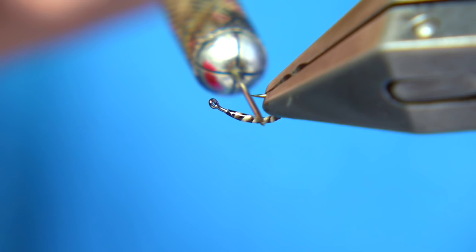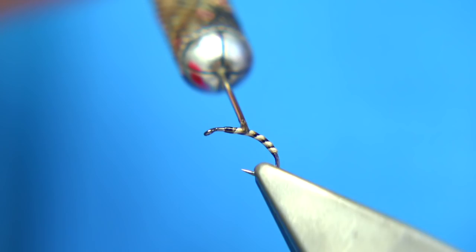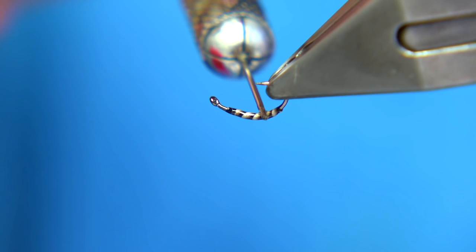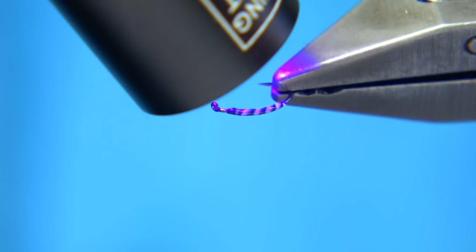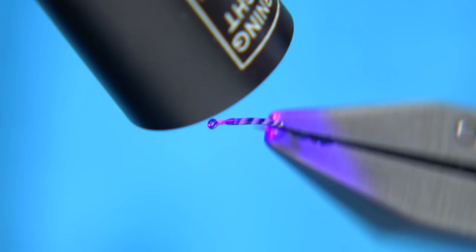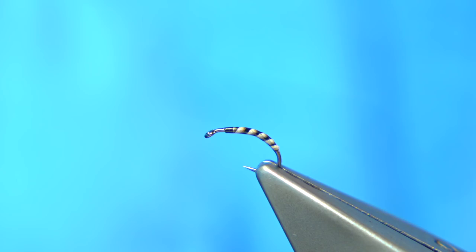It covers it. I'm not too bothered if I don't get right down to the bottom because I'm going to varnish it as well. Don't want to lose the shape too much. It's very easy to overdo it. When you're happy with the shape of the body, you can set the resin all the way around. And then we've got a final coat of varnish. This will seal it and take away any tackiness that's maybe left.